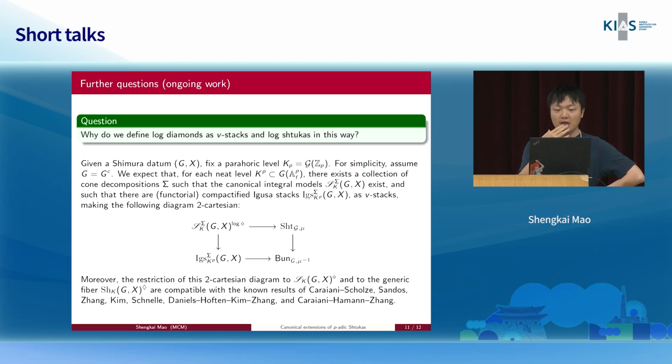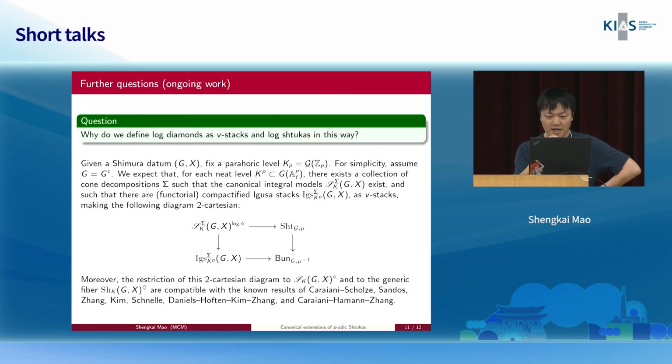For example, if you take the generic fiber and pull back the level at p, then this will tell you the fibers of the Hodge-Tate period map are exactly the perfectoid Igusa stack, the perfectoid toroidal Igusa variety. And moreover, for this diagram, because it's defined over Z_p, you can take the reduction over F_p. As we said, the log Shtuka will degenerate into a Shtuka. So you really have a schematic thing on the top row. So this will recover the classically defined toroidal Igusa varieties over central leaves.